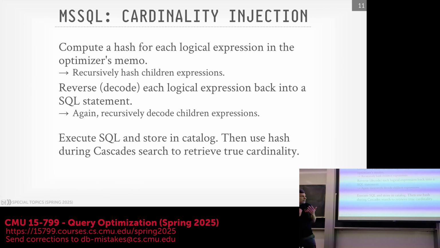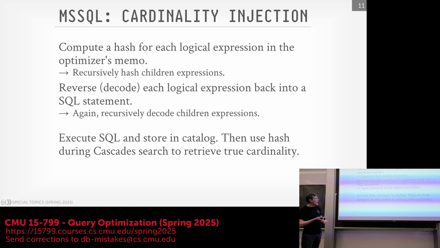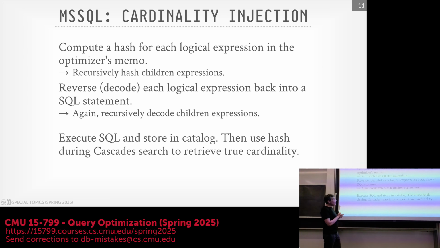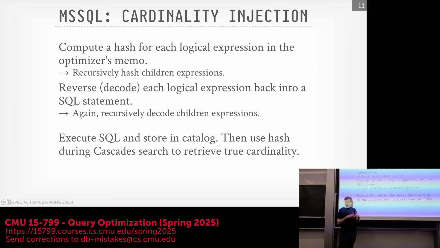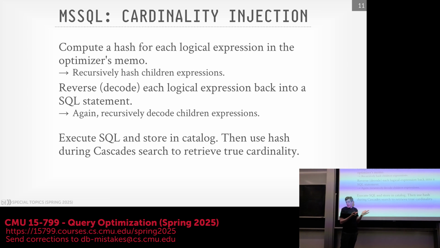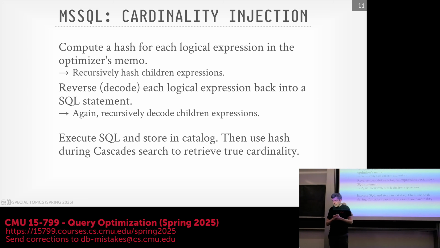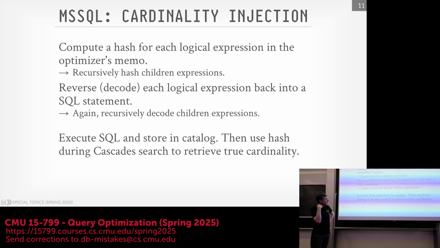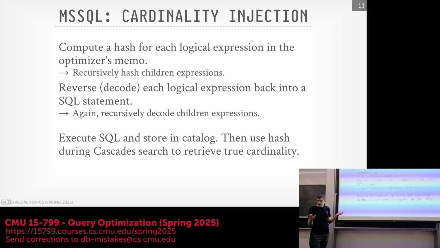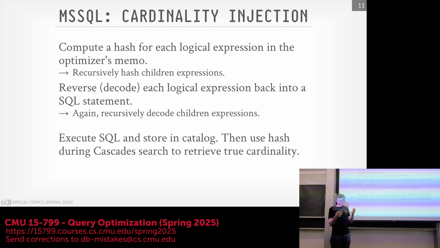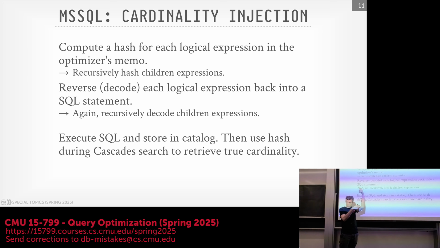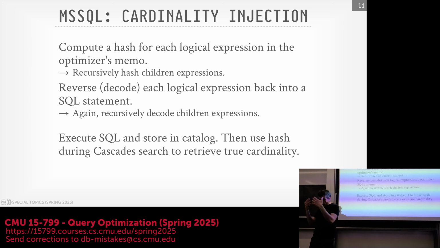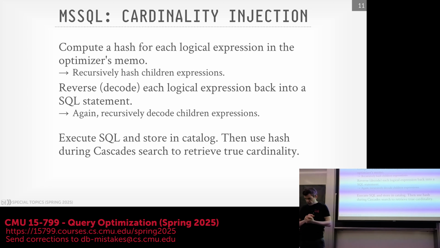So as I said, SQL Server is using a Cascades optimizer. It's the one you guys read in the textbook from earlier in the semester. And one of the things they talk about, what I think is fantastic, is how they're actually going to inject the cardinality estimates in a Cascades-based system or top-down-based system, right? So what they're going to do is first generate all the logical expressions for a query plan. So you're sort of populating the memo table without doing further exploration or applying additional transformation rules. You just generate all the logical things that exist in my query plan.